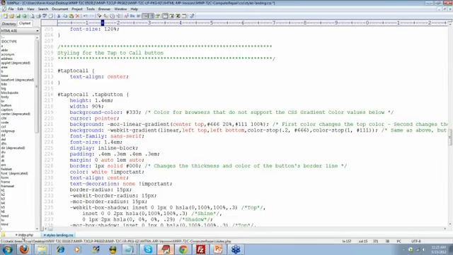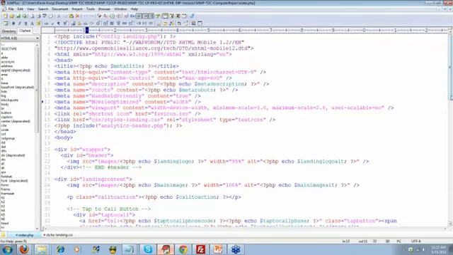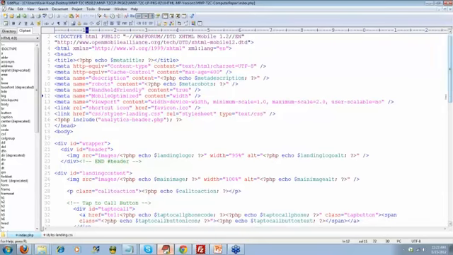Go back over to the actual file. So if we look at the actual file itself, this is again the index page for the mobile tap to call landing page that I just showed you. You'll see that the body gets opened here. The very next div is the wrapper.